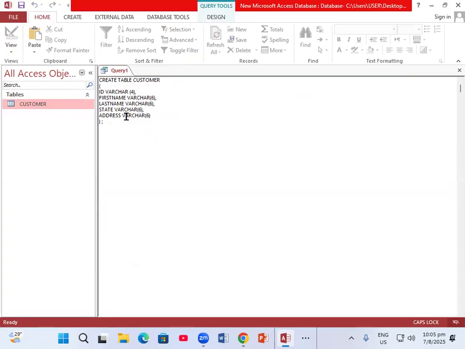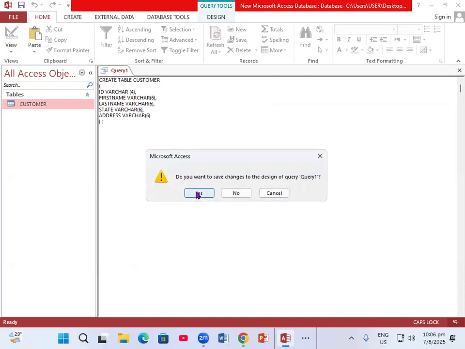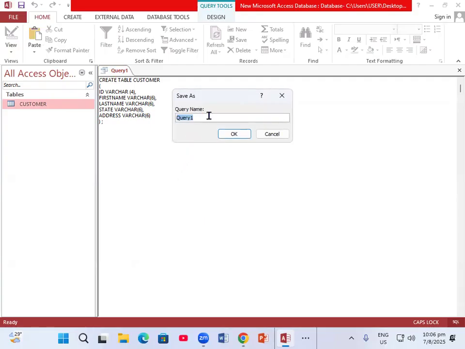I'm going to save this, and it is going to show up over here. But why save this? What if the boss, or whoever wants to, comes and views it? They will see exactly what attributes were used to create the table. Now I come right here and click this X. Notice it asks, do you want to save the changes of the query? I'm going to say yes. Now this is what comes up.